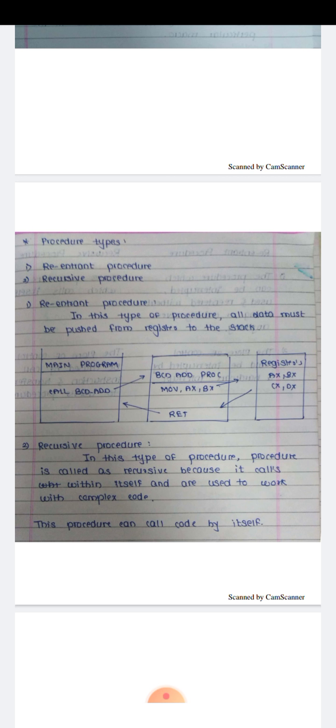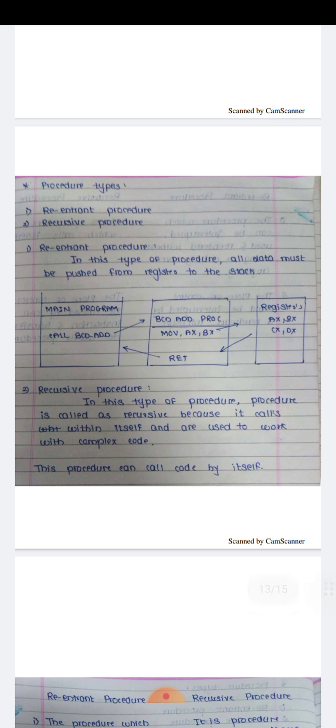So see, the main program calls BCD addition, we have used the registers, and from the registers we have used the pointer. So in a re-entrant procedure, the parameters are passed from registers to the stack.